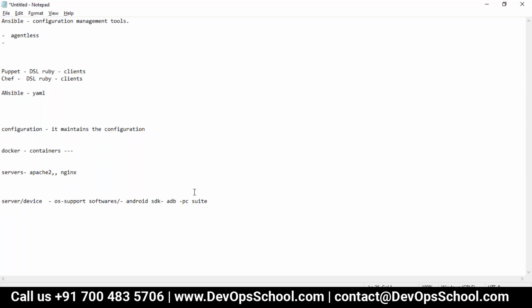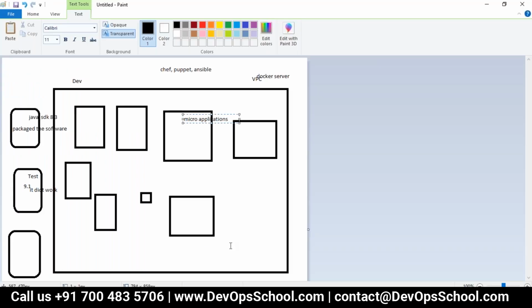Now you understand what Docker does, right? Yes. So where does Ansible come into the picture? In the same way we spoke about support software, the software used for supporting, Ansible makes sure that the software is the same in all the servers. That's all. That's how configuration management works. And there is something called Ansible Tower, where you can link all the Ansible, which we will be learning about at the end. That is a minimal topic.